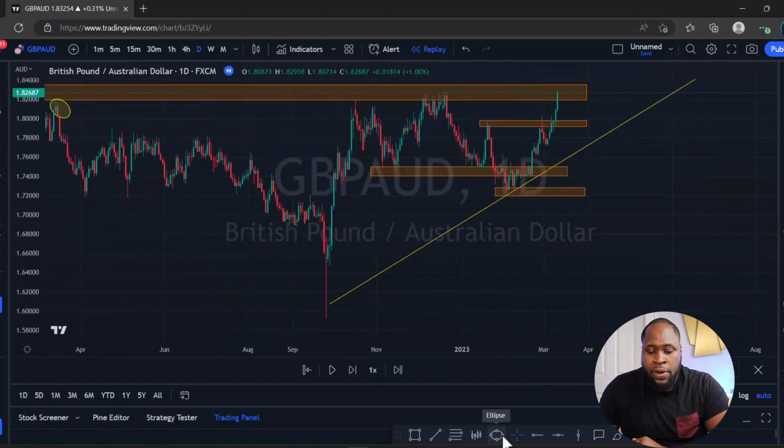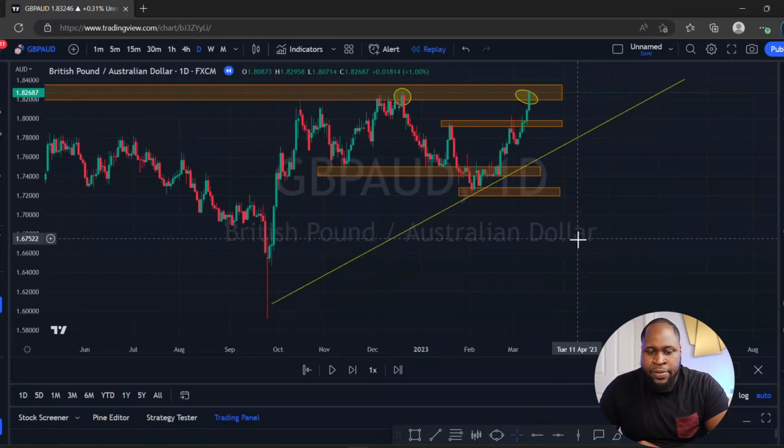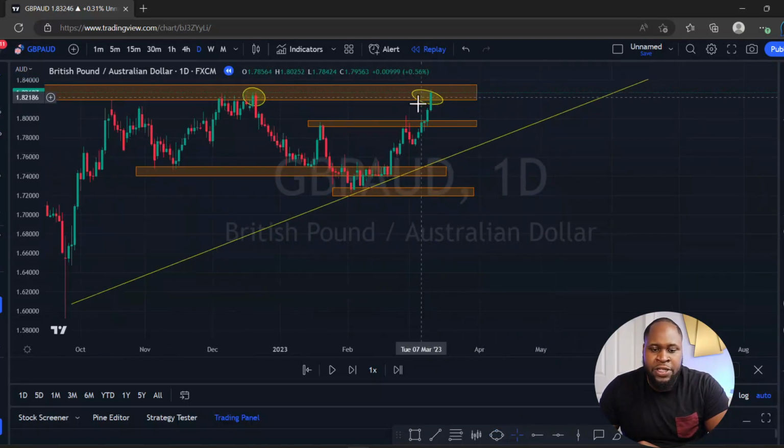In addition to all of this, I also want to know what I'm seeing first of all over here. In addition to the area of resistance, we get a double top that has formed. Okay, so this is a type of reversal pattern. And we want to see as we go down and zoom down into this area, let's see if price is giving us any indication that it may be getting ready to reverse. So let's go down to the 4 hour.